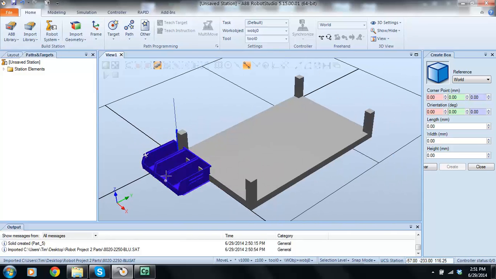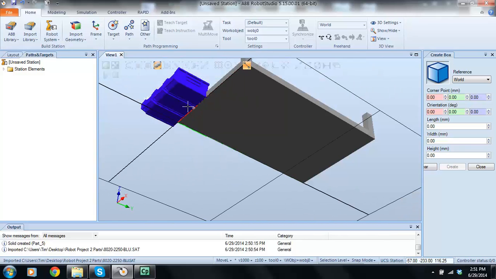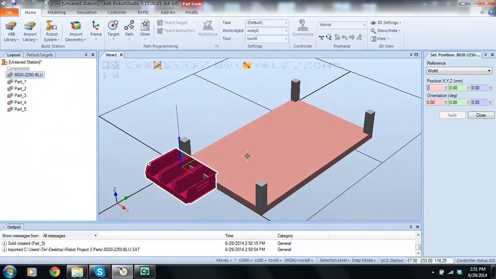But so, the first thing I'm going to do is move these bins away from the table, and then I'm going to position them towards it, because there's a little bit of an intersection, and it can create a little bit of confusion. So how do we move it? I go to layout, I right click, and I go set position. Now look, that's the X, Y, and Z. So I need to move it along the Y. So I'm going to move it minus 200 millimeters. You can see there's its original, and then its next position, and I'll go apply, and there it is.